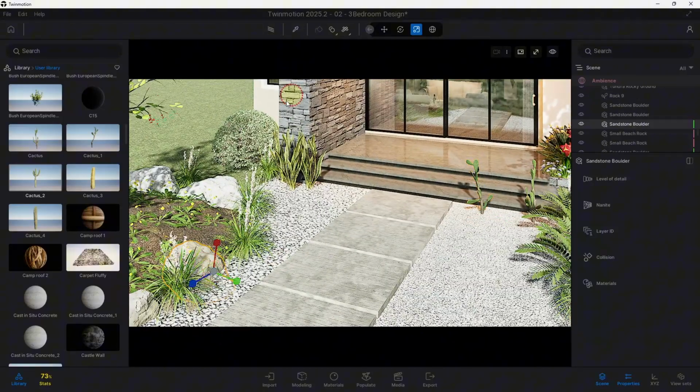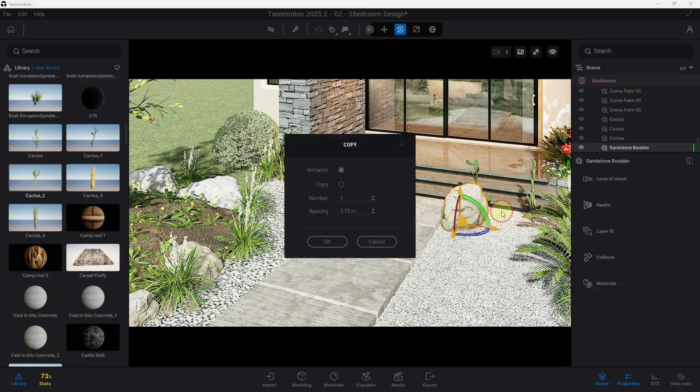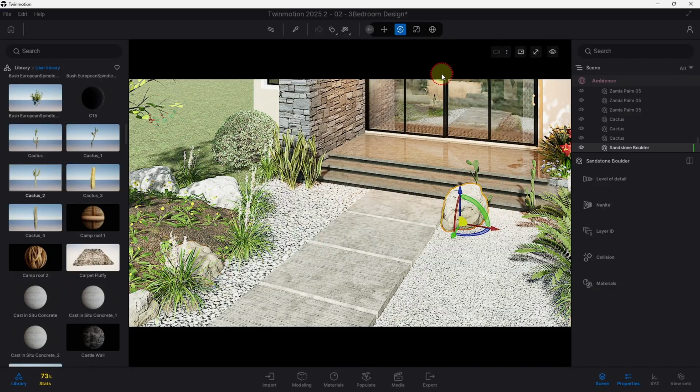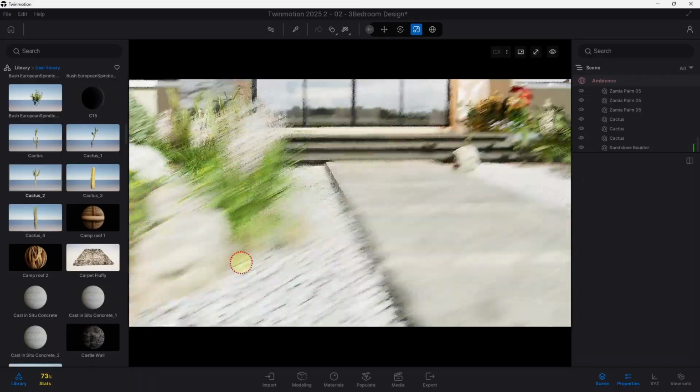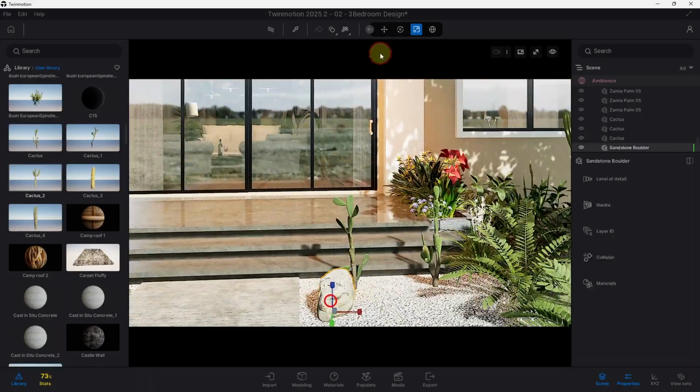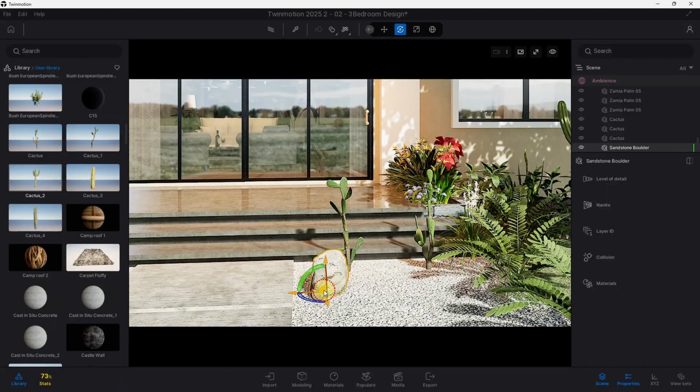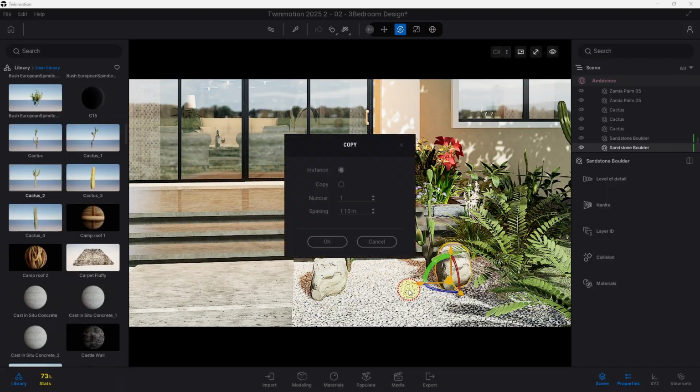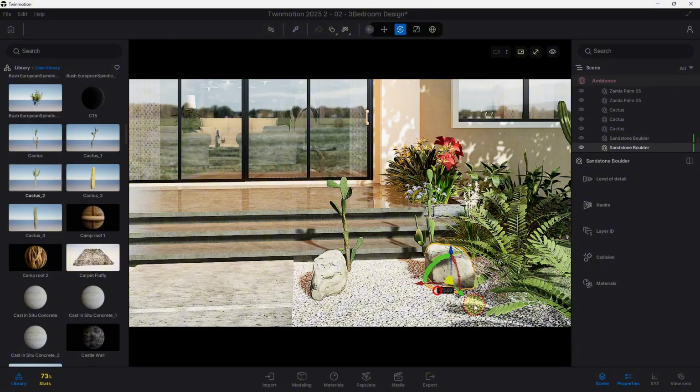I'm going to select this stone, drag a copy of this stone, put it around here, change the size. This is too big. I'm going to adjust it to somewhere like here. Also somewhere like here, I have a stone, rotate it a little bit.